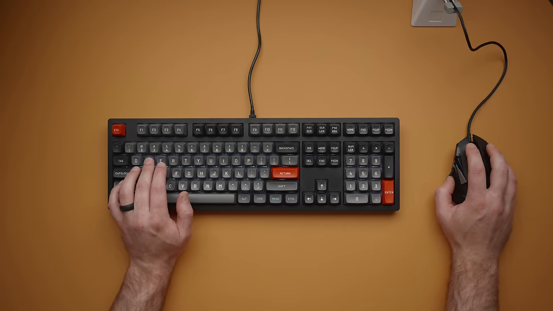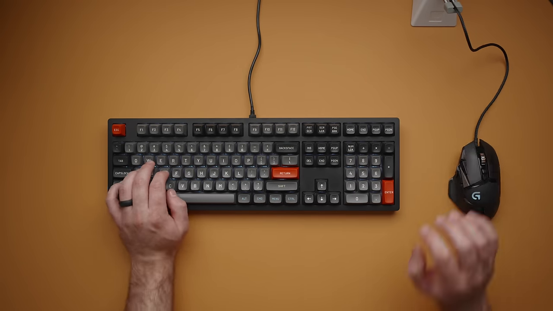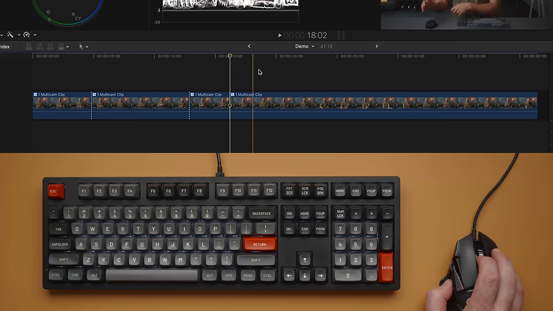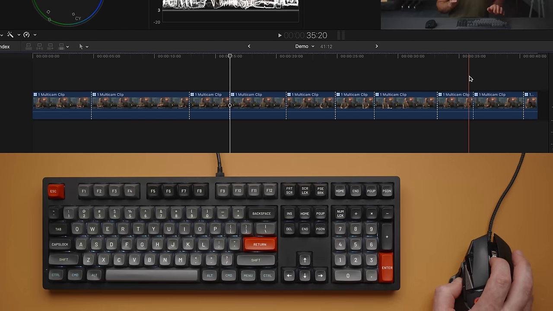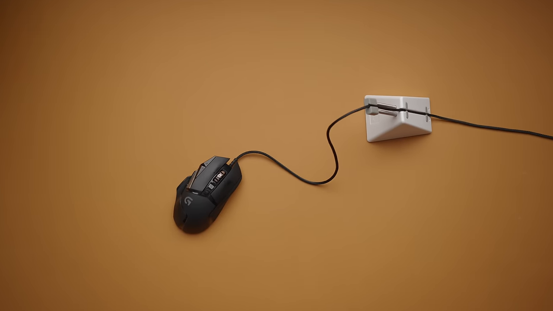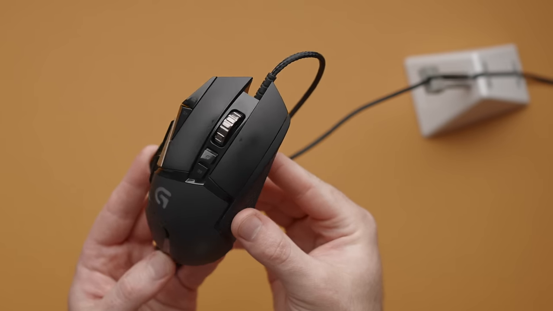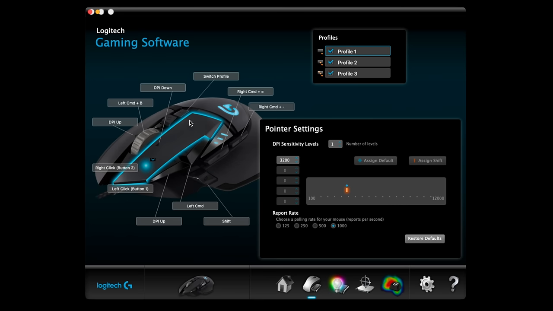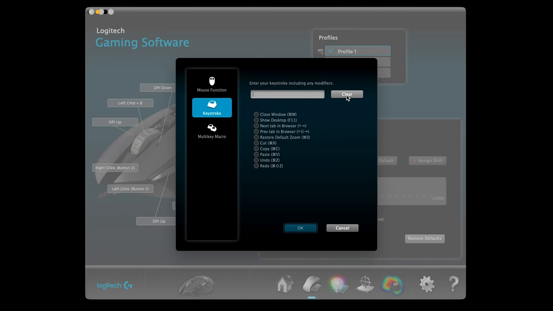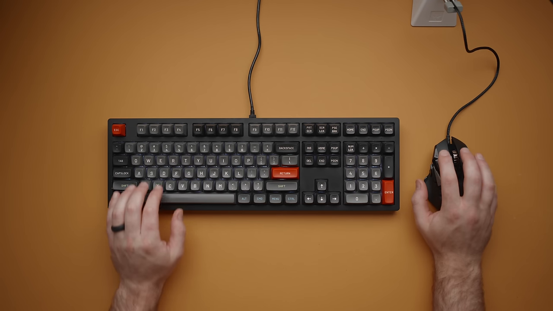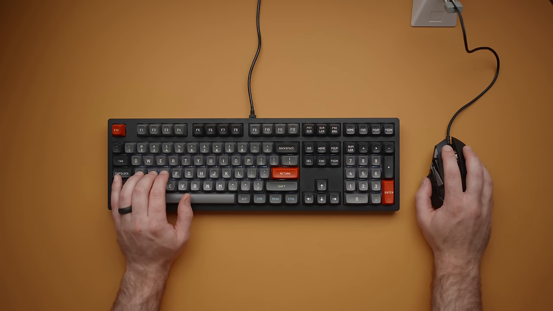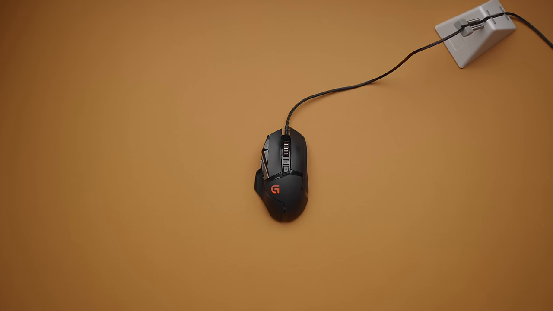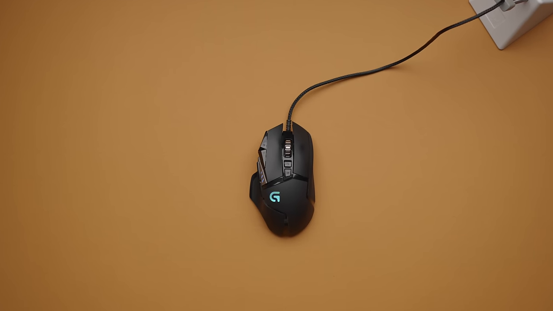Once I was happy with all the controls that I could access with my left hand, I turned my attention to the mouse. I love how the mouse can be used in Final Cut, but figured I could take things even further. I personally use a Logitech G502, which is a legendary gaming mouse with a ton of buttons and the coolest scroll wheel that can be de-clicked for infinite scrolling. It also works with Logitech's incredible gaming software, which is loaded with great tools like programming macros to buttons, adjusting DPI settings, and even creating custom profiles or groups of settings that you can switch between. I won't go into the details of my mouse settings, but you can really go nuts here and even create a video editing profile with custom RGB colors just for editing.